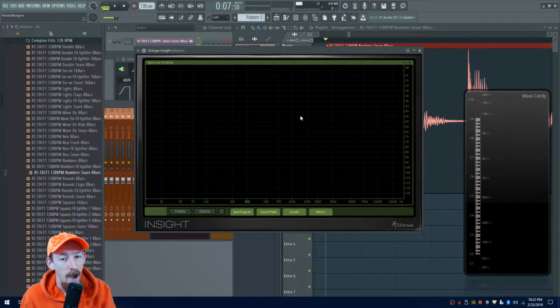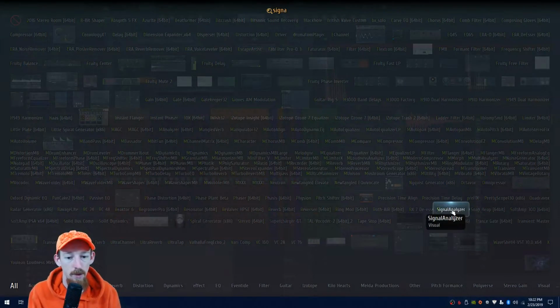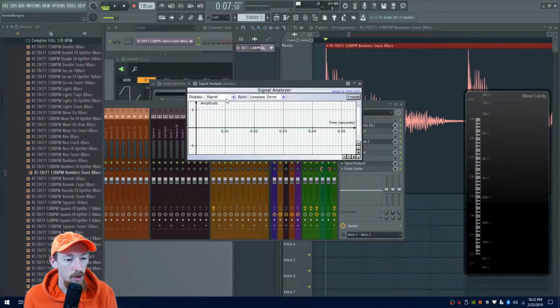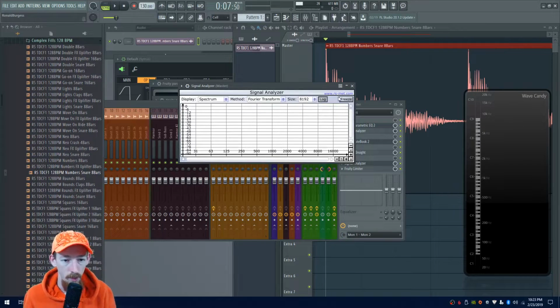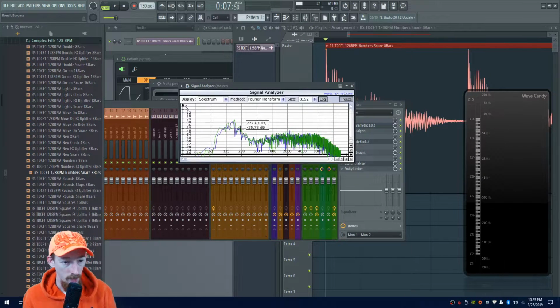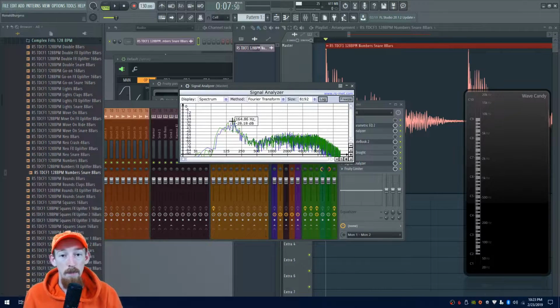Now, does this thing have a frequency? Well, let me pull open another one. This one's actually free. It's called Signal Analyzer. And we can use this to determine if it has a frequency. I'm picking this one because I can freeze it. So here we go. Okay, here's our sound. And there's a bunch of frequencies up here doing stuff. This is characteristic of noise, which is typical in snares. But we see here there's a lowest frequency that is pretty loud. And our ear picks up on this. And this is the pitch, in this case, of the snare drum. Or we would call this the frequency of the snare drum.